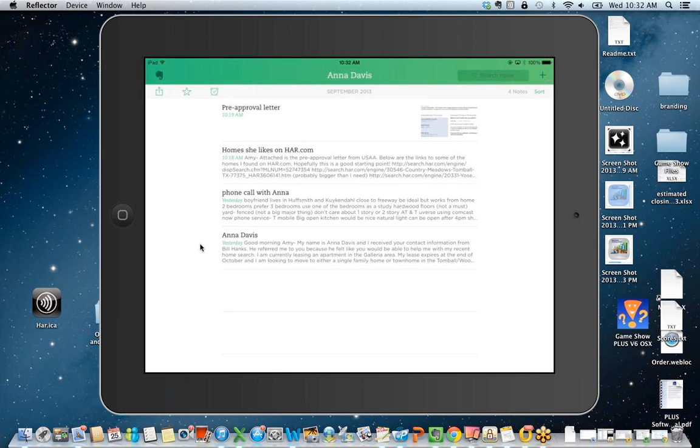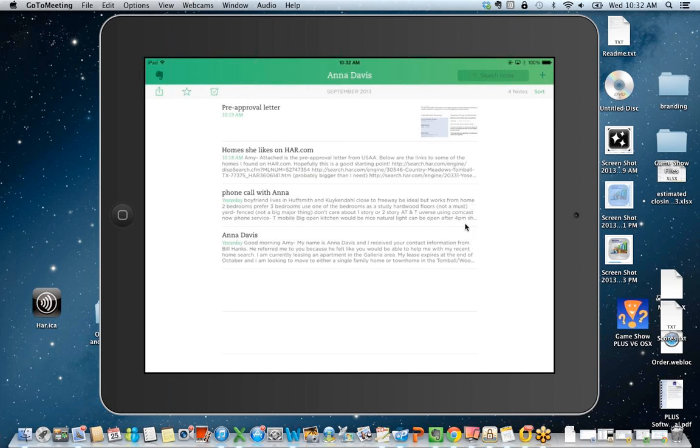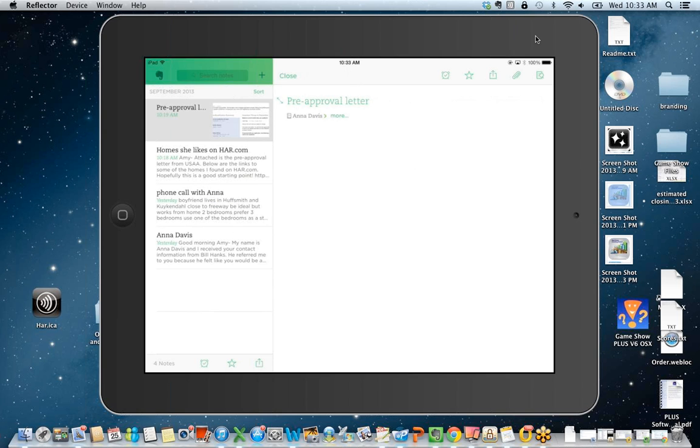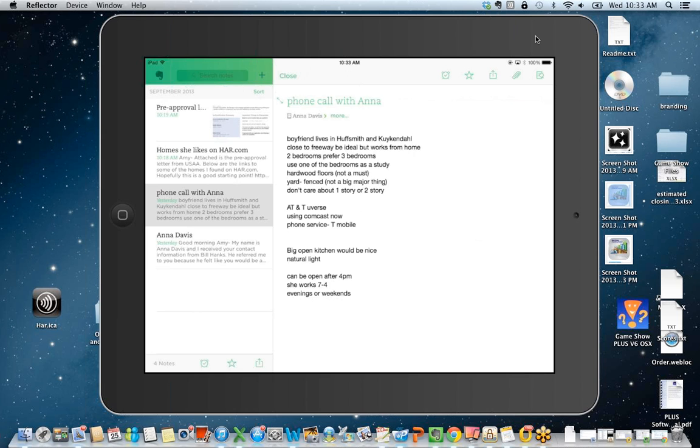But here are my notebooks. So my notebooks here look a little different than my notebooks on the Evernote.com or Evernote app on my Mac. So here's my notebooks. So I want to go out to show. So I'm going to go to notebooks and I'm going to find Anna and I want to make sure that everything got synced before I left the house or left a Wi-Fi connection. Because if you do not have a cell data plan on your iPad and you have just typed this in on your laptop and you don't sync your iPad before you leave, this is not going to work. So I just wanted you guys to know that.